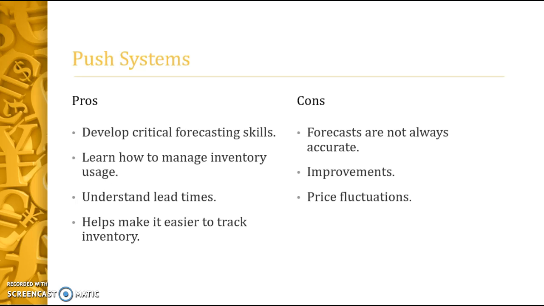Now the cons. Sales forecasts are not always accurate. There are so many elements that determine how well a product will sell, it is very hard to forecast sales. If a business does not sell the amount predicted in the forecast, then it may be overwhelmed with unsellable inventory. If the product that a company is selling all of a sudden becomes obsolete, then holding inventory means that business will, again, be sitting on unsellable inventory.